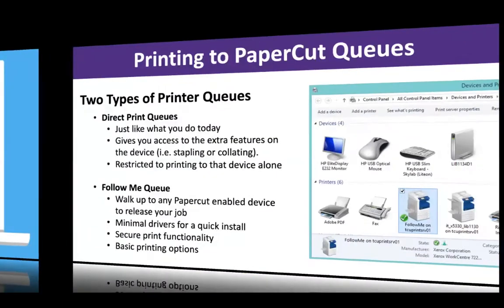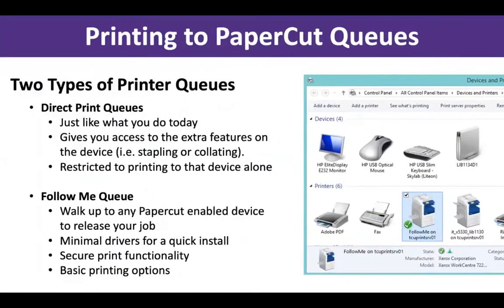All right, so let's talk a little bit about PaperCut printing queues. So we talked about copying and the enrollment process and physically walking up to the device itself. Now we're going to talk about printing to a copier. There's 2 different ways to print now.